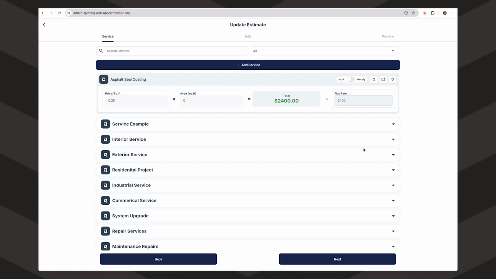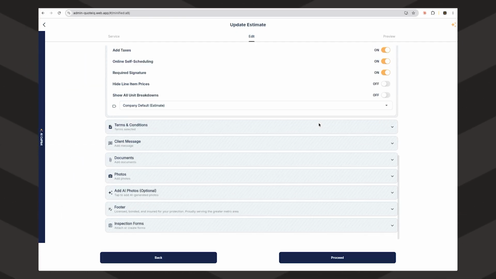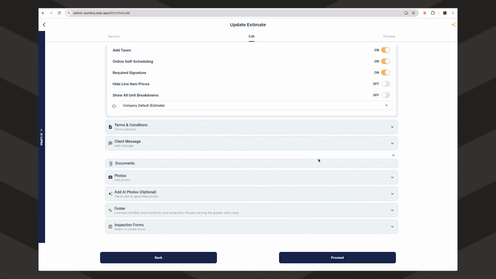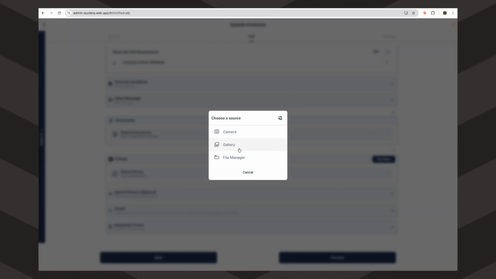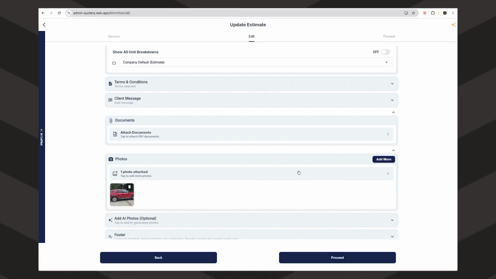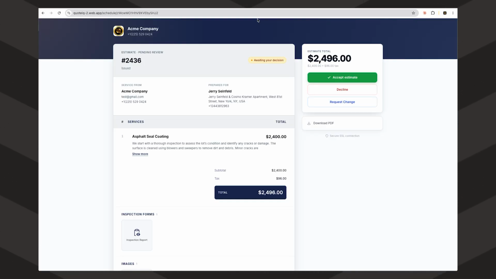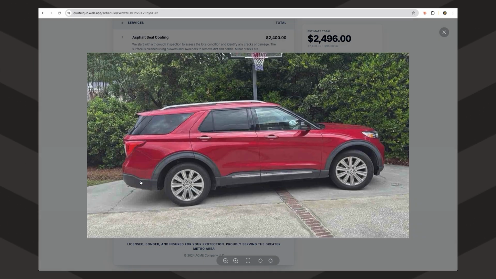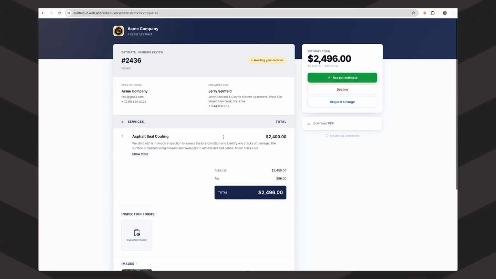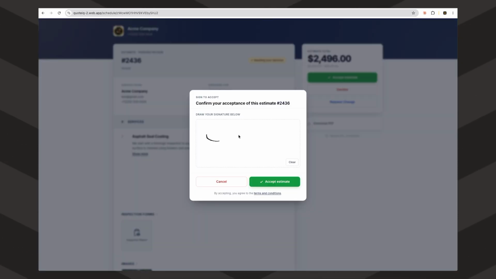You can also pin all of this onto your customer-facing documents. You can open any estimate or invoice, scroll down, and you've got attachment sections. So you can attach documents, photos, AI photos, inspection forms, before and after. So when the customer opens up your estimate, they're not just looking at a price, they're looking at the inspection, the AI mockups you made, all these different things that prove you can do the work. That closes the job. But the last thing before I wrap this up is pretty quick.